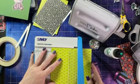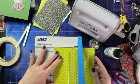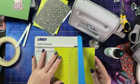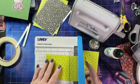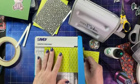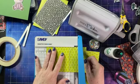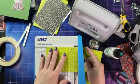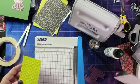Okay, so this was a 1/16 of an inch smaller than 4, so I'm going to go down to about 3 1/2. And then this one was just under 5 1/4, so I'm going to turn this around because there's something at the top of that paper, 4.75, and I'm going to trim that off.